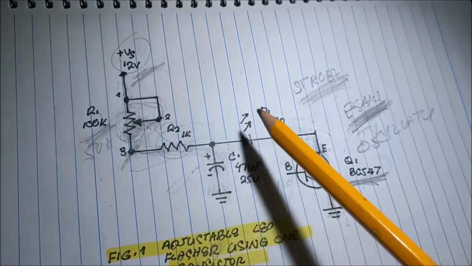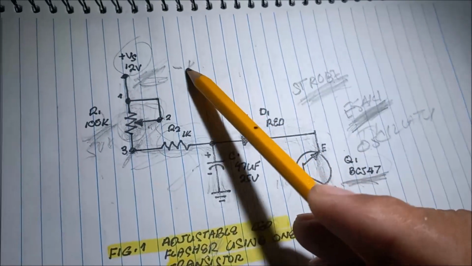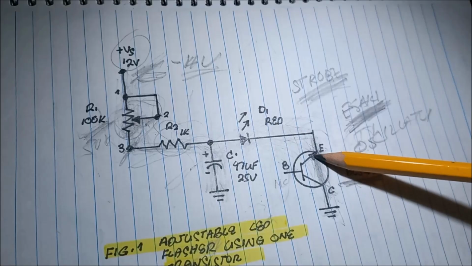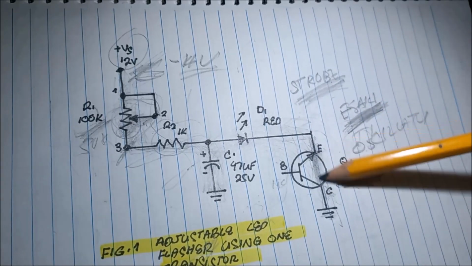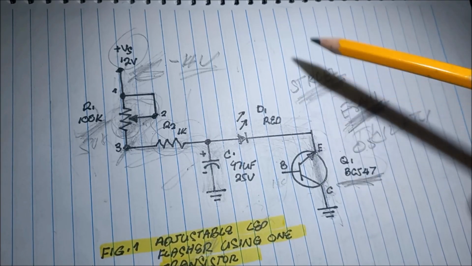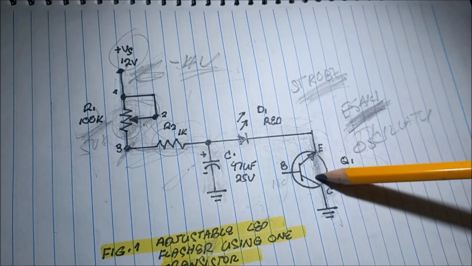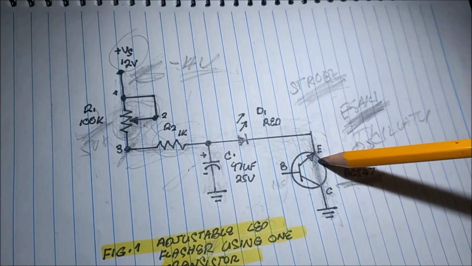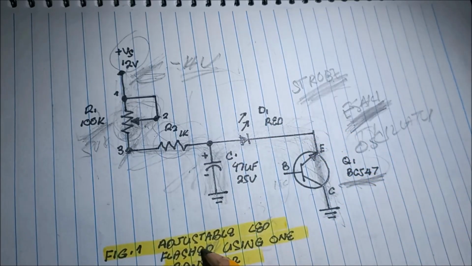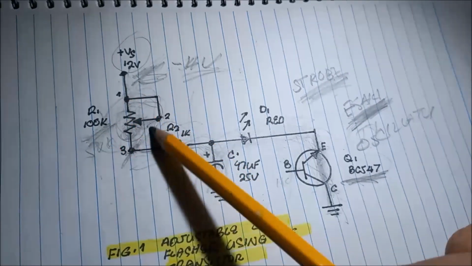And we can only use 12 volts or more, up to 14 volts. That is the requirement to break this barrier, what they call the breakdown voltage here. You need 12 volts or more, up to 14 volts, to break it, so that it will connect to the ground. Charging, discharging, charging, discharging, causing the LED to flash. So we have this LED flasher, and it is adjustable because we have this potentiometer.